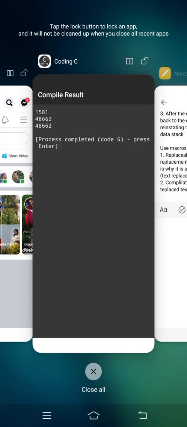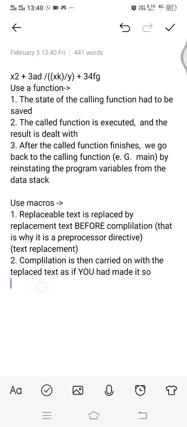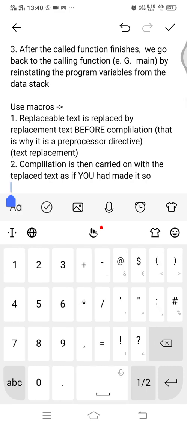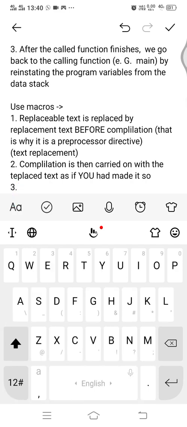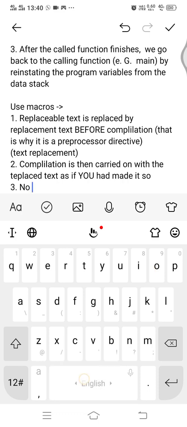Then basically, there is no need for function calls.